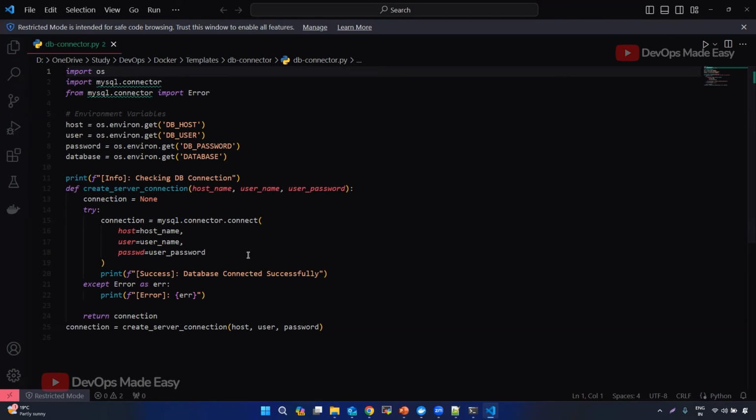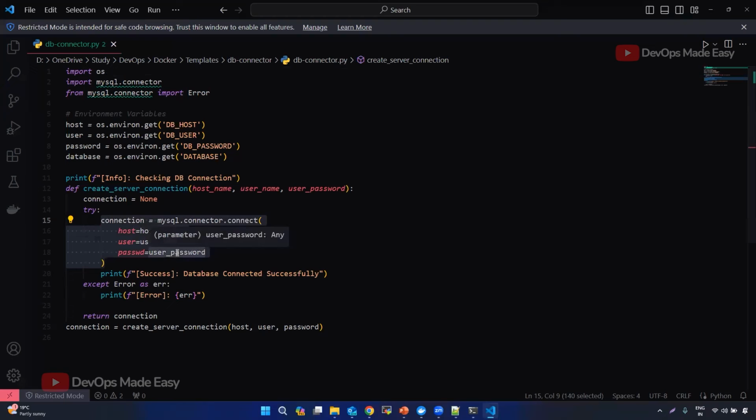If you see, this is the source code. I'm reading all these environment variables, and when I'm trying to connect to a database, you can see here I'm using all these. Since this connection requires this data, instead of providing them as files or hard coding them within this program, I made them configurable through environment variables.